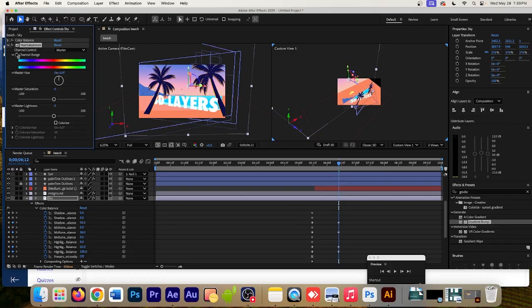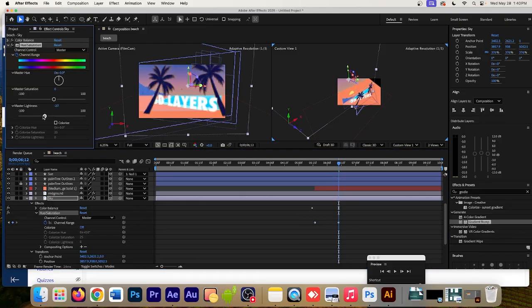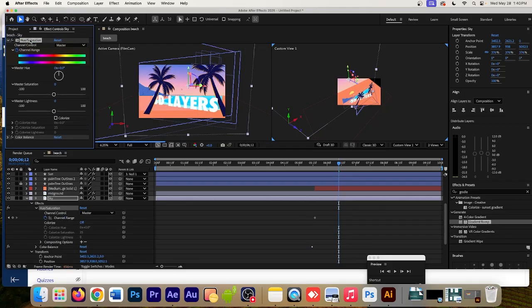I'm probably going to mess around with the color change, and then the lightness, just a little, trying to turn it a little darker. Not really feeling it. Let's shift that up and see how that looks. Not too bad.